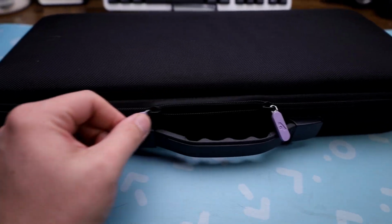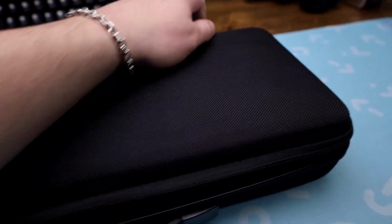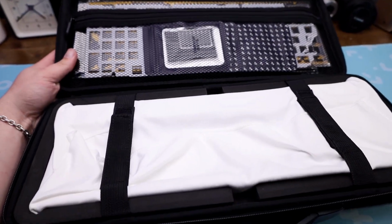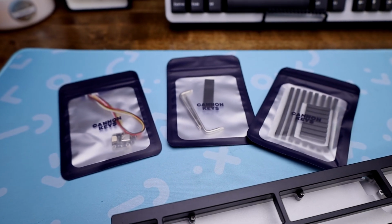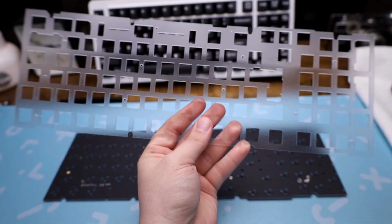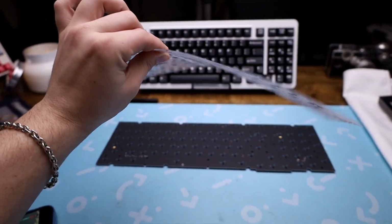Really nice, thick carrying case, just like all of the other CannonKeys boards. And inside you have the case wrapped up in the signature cloth rag they have. And then inside the little zipper part, you have all the stuff you need, like hardware, plate, PCB, stuff like that. You also get some foam, included screws, and the screwdriver for those screws. And yeah, that's pretty much it.